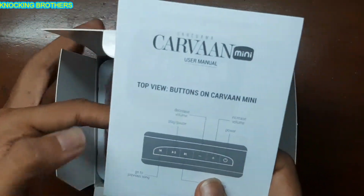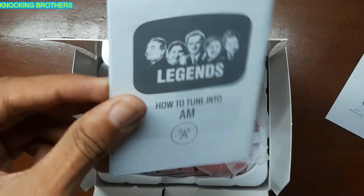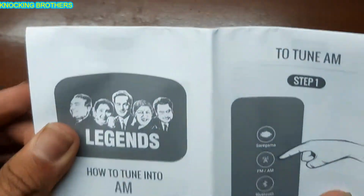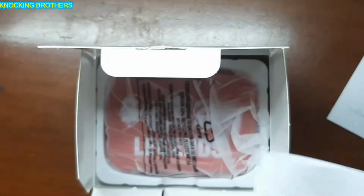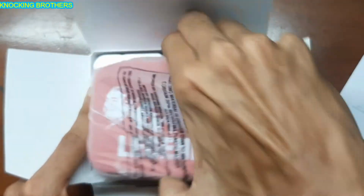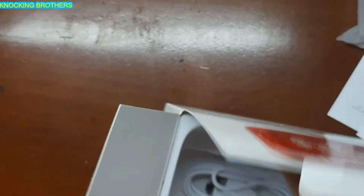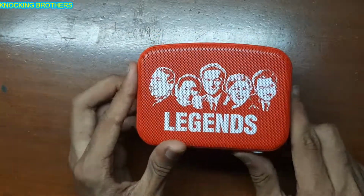So a user manual right here, and a few other guides. So here is the Legend speaker, and in the box contents we also have a USB charging cable. So basically this is the speaker itself.